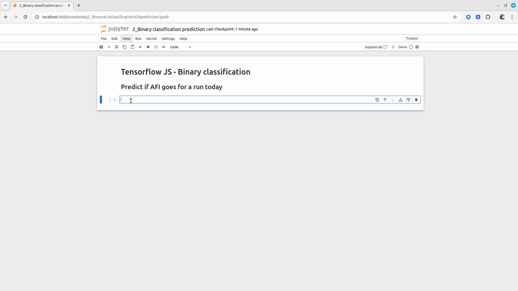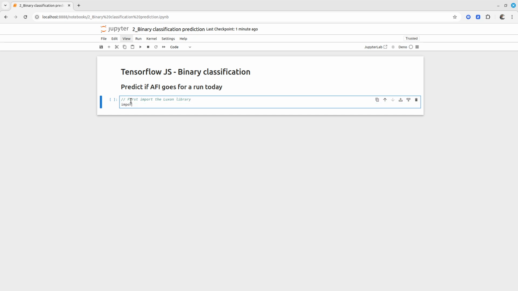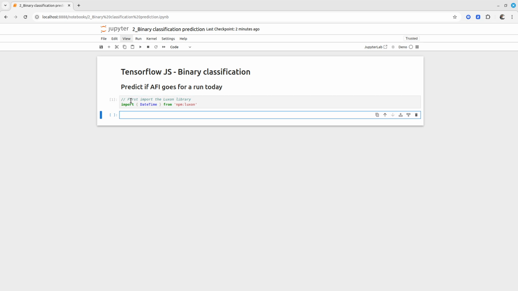All right. Before jumping in, I'm going to introduce Luxon because we need to generate the data. And let's add the comment first: import the Luxon library. And we will import it using import, and we are going to use the DateTime, since we need the DateTime to generate the data from. You need to say the npm prefix, remember from the last lesson, npm:luxon. Cool, so I see that there is no error.